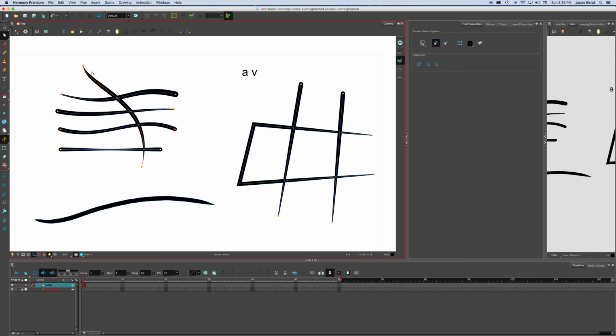So A and V are also very, very important in regards to taking care of your shapes and editing and manipulating your shapes. Also note that this contour snapping can be a pain in your way if you're doing any finessing. So you might want to turn that on and turn that off.